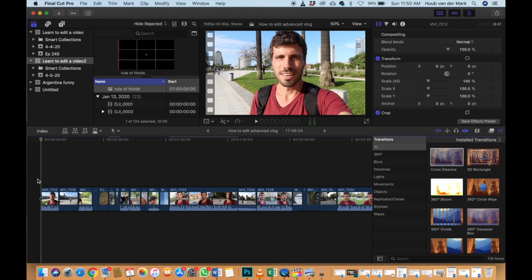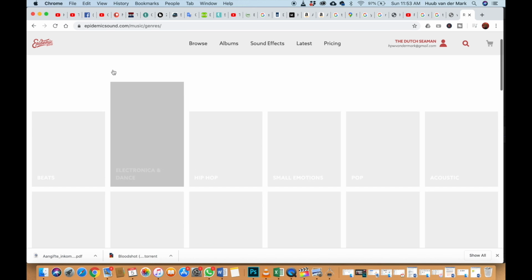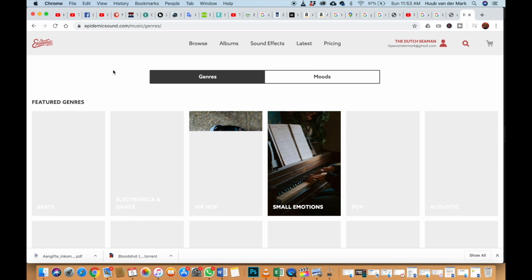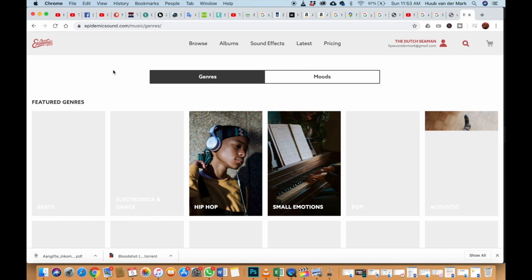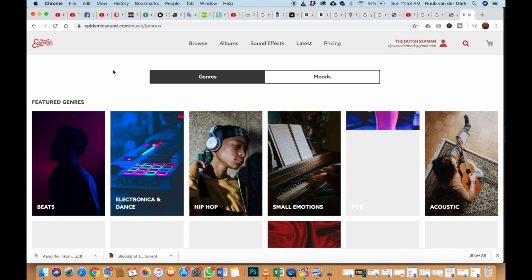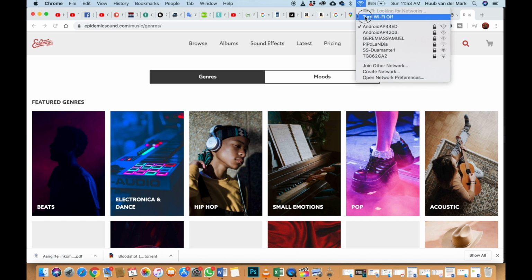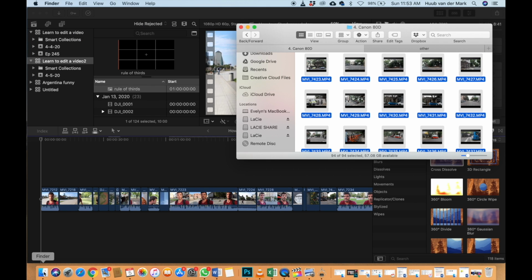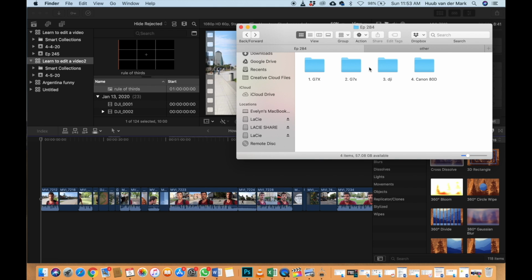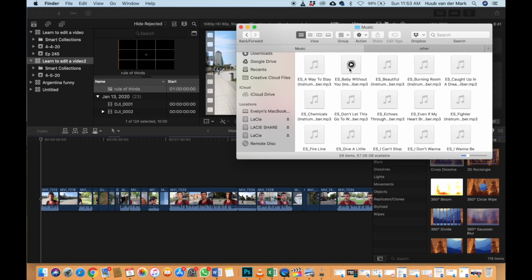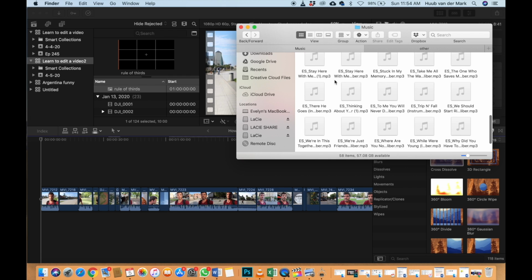Now let's start with some music and then make a whole out of it. I use music from Epidemic Sound. My internet apparently is really slow right now, and I'm using Epidemic Sound for all my music. I just pay one yearly amount for that. For this video I've already selected one artist, Loving Caliber, because I already did a lot of research, and I know they have a type of music which I like for a city video. So I have a lot of songs.